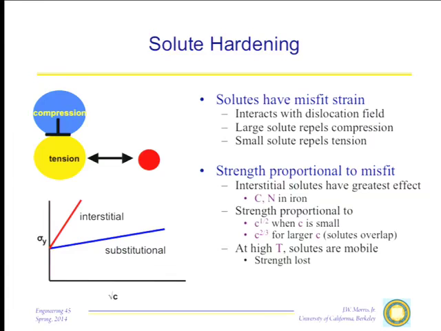And depending on the nature of the dislocation, that can have a surprisingly large effect. One of the cases where you see a really big effect of interstitial solute hardening, of the order of carbon in steel, is oxygen in titanium. Almost pure titanium is hexagonal. You put in a tiny bit of oxygen and the strength goes shooting up. And that's been a puzzle for a very long time.